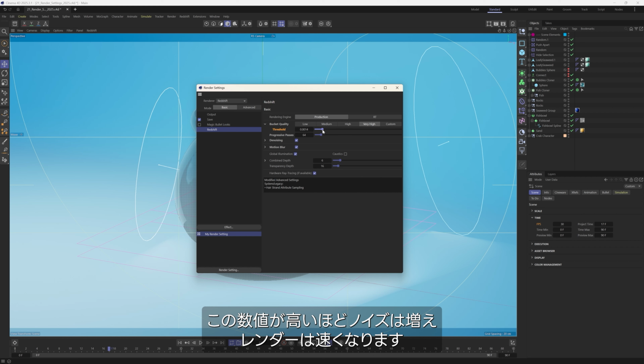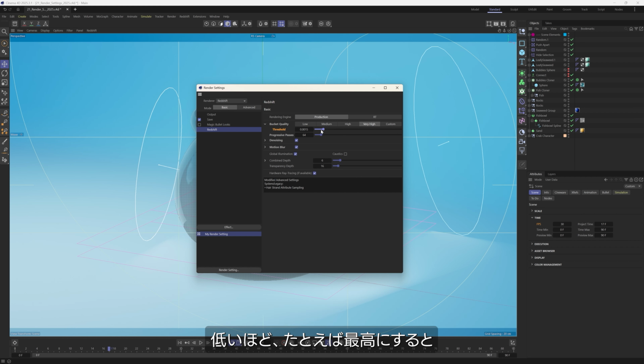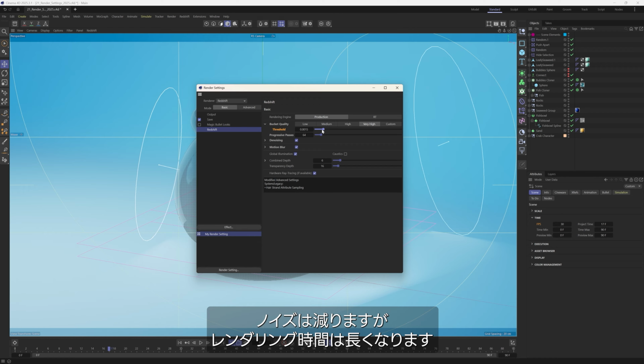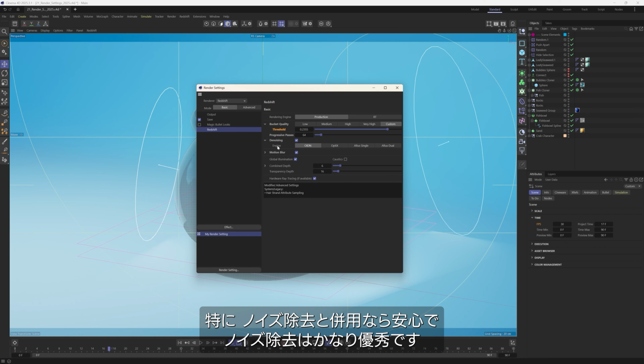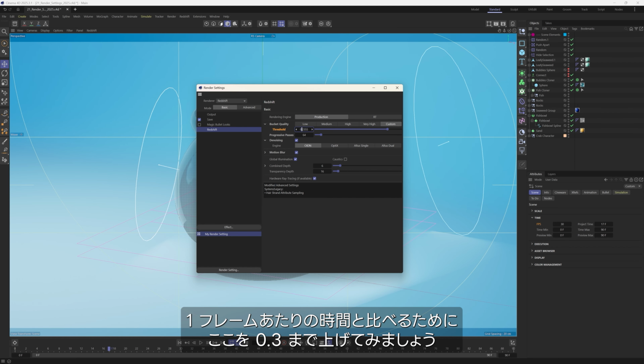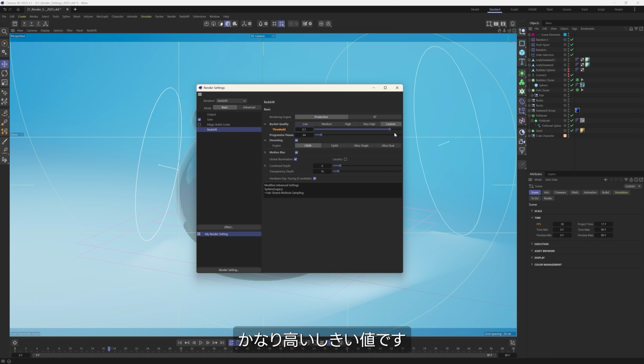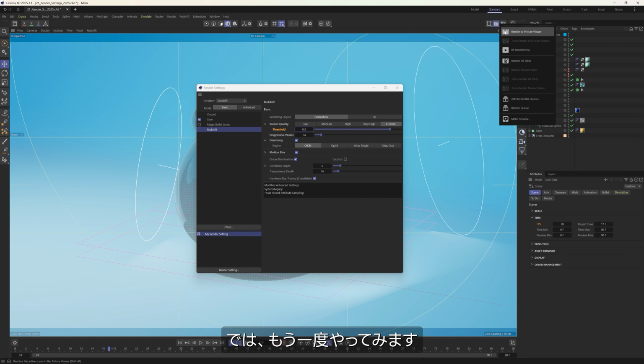The lower the threshold, the less grain but longer render time. You can really push this with the denoising, because the denoiser does a really great job. To compare against that 2-minute per frame render, let's bring this up to 0.3, a very high threshold, and try again.